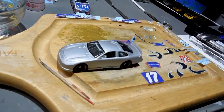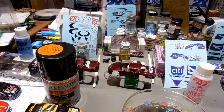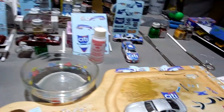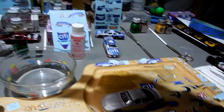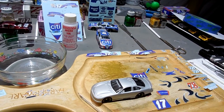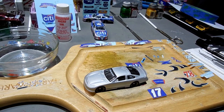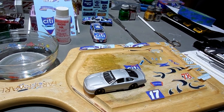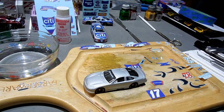Once I get done with these four, I've got to do those two. But I'm dreading doing that orange paint. That's kind of why it's been sitting there. I've had some other cars to work on as well, so I've pushed those to the side and worked on these other cars as a custom request. And that's a custom request too. Once I get those two done and these done, I've got some other cars to work, some nationwide cars and some Ryan Blaney cars. So I've definitely got a steady stream of work to do. Probably transition off some of the Kenseth cars onto these other ones that have been requested. Not everybody's a Matt Kenseth fan, I've learned.